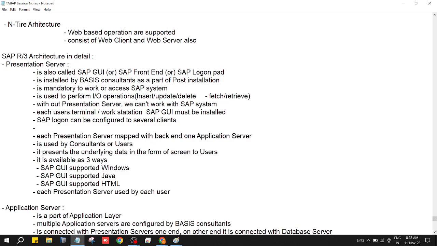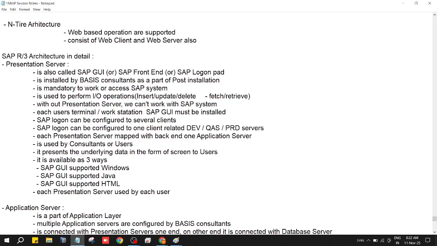Second, even SAP Logon can be configured to one client's customer-related development, quality, and production servers.